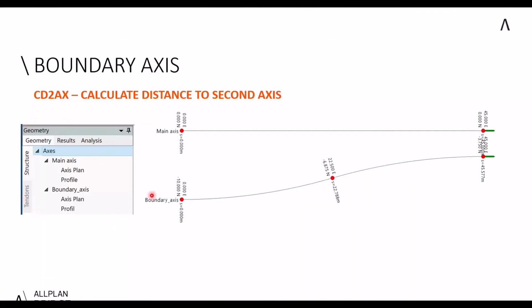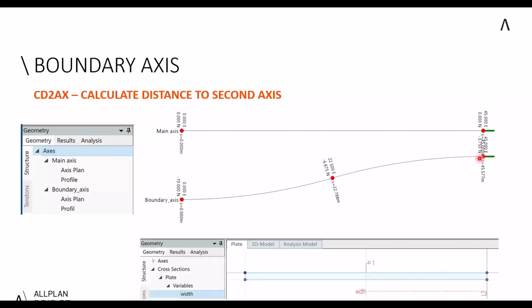As you can already see here in the navigation window, the boundary axis is in the same menu on the same level as the main axis, what I've already mentioned before. So the program at that point doesn't distinguish between the two. And you can also see it here in the plan view. I have a main axis and I have just another axis, which I call boundary axis because I will use it for that purpose. And what I want to do here, just for example, I will link a deck, a simple slab, to my main axis. So this will be my main structure.